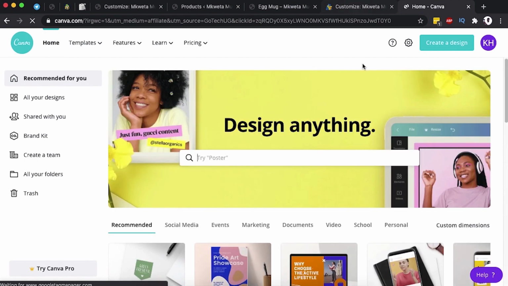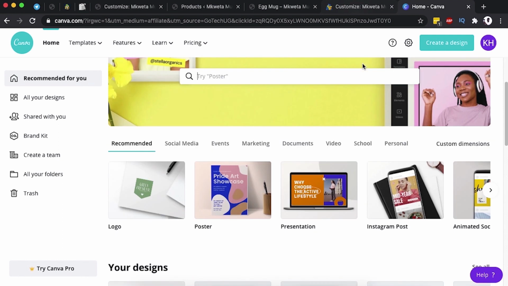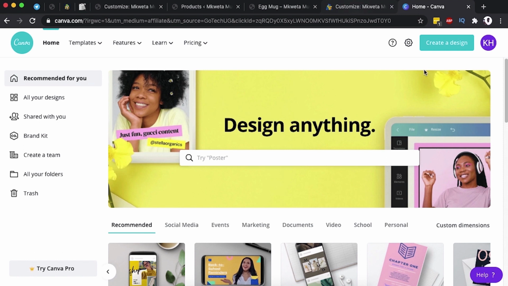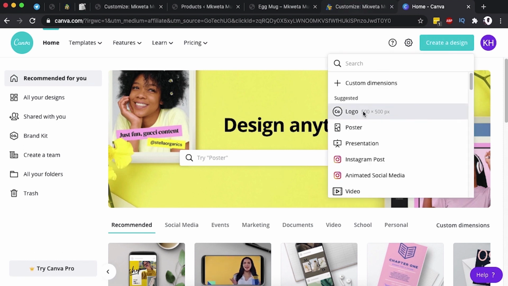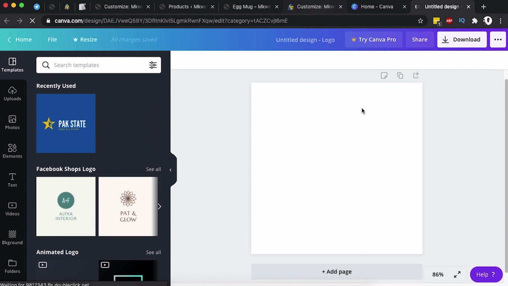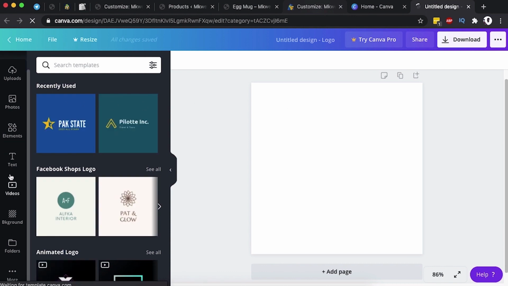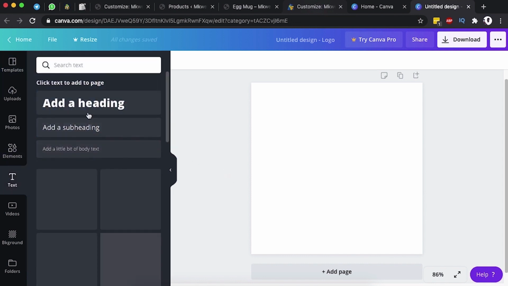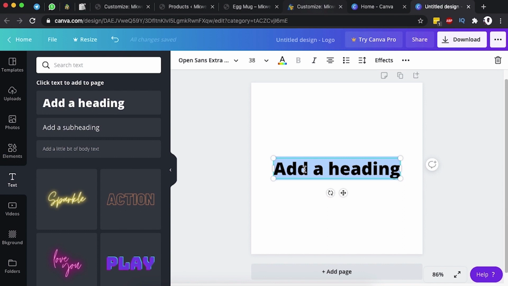That URL takes you straight to a platform called Canva, where you can sign up for free and start creating a couple of things from posters, logos, presentations, Instagram posts, Facebook posts, infographics, and a lot more. Now to create a logo, I'm simply going to say create, and then I'll select the option for logo. You can choose from several other widgets that you can add to your logo. In this case, I want to use a text, and I'm going to choose this text box as the heading, and I'm going to name this Encrypt Mags.